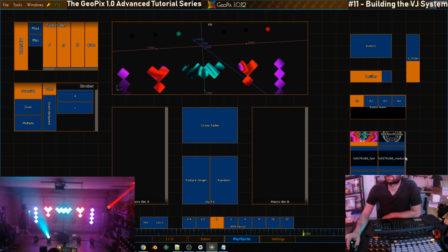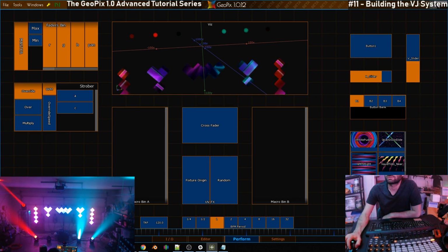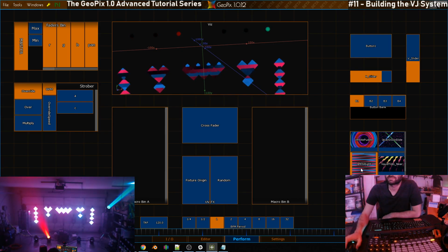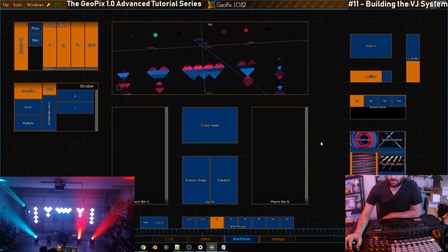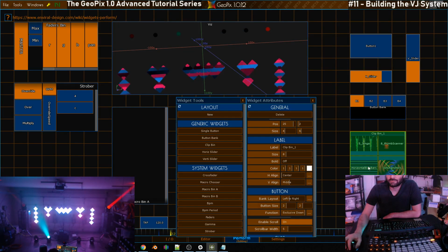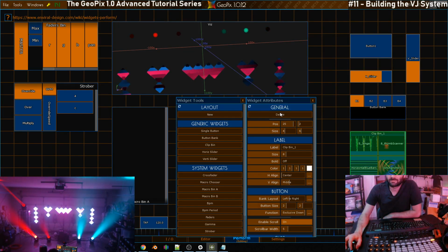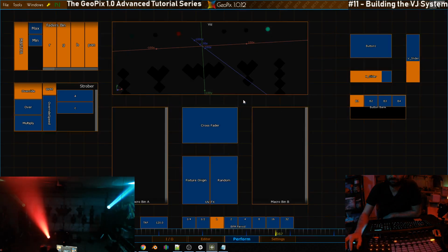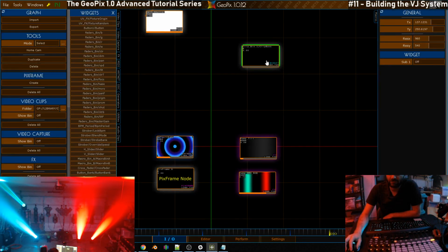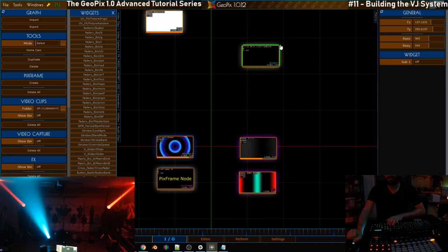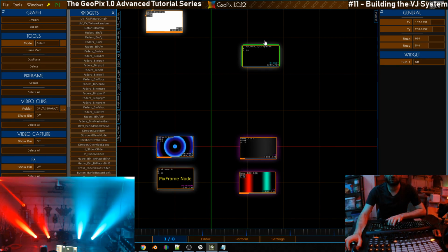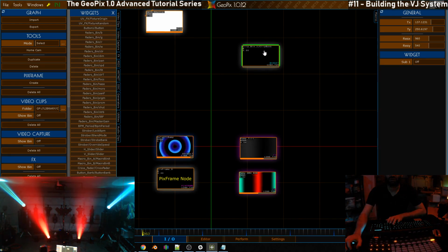And you can just VJ from a simple clip bin right here in your viewport. So that's one option, but we're actually not going to use that. So I'm going to delete this node from our perform area, which is more or less to show you. And we'll go ahead and delete it from the I/O tab as well. This is now orphaned. It has no connected widget that actually belongs to it.